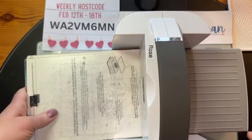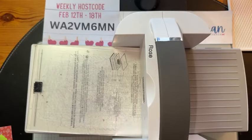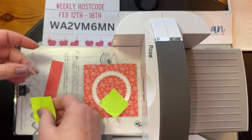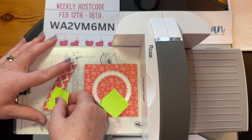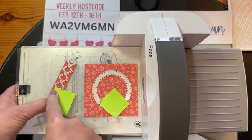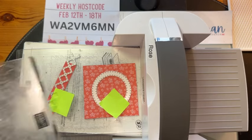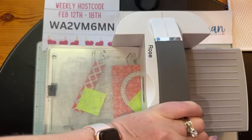It is an easy card actually — a little deceiving, but it's probably one of the easier fun folds. I wish I could sell to the States too. You can go to stampinup.com, select your country from the dropdown menu on the left-hand side, and put in your postal code to find someone close to you. If you're in Canada, you can reach out to me. If you are in the States, you can choose a zip code and find someone close to you. My friend Christine Bertram is from the US and my mentor Rhonda Wade is from the US — both of those ladies are going to take care of you.